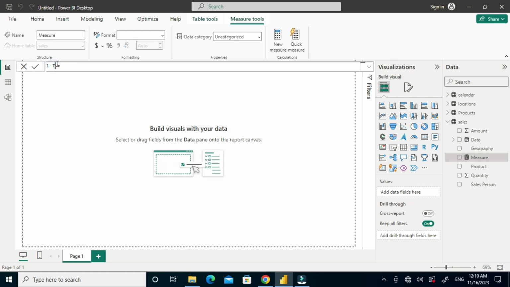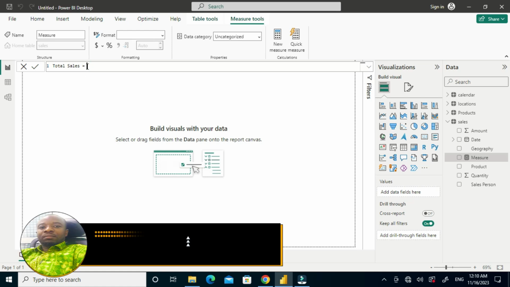The first measure that I want to calculate is total sales. Total sales is equal to, so if you are familiar with Excel, then some of the functions in DAX will be familiar to you.